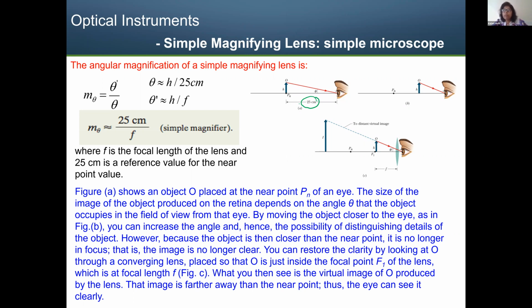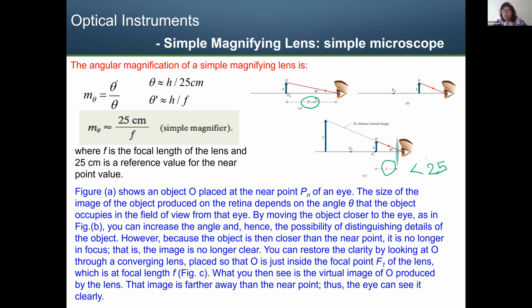But some people have the problem that they are not able to focus at 25 centimeters. Then what we can do is bring a converging lens, but with a focal length that should be less than 25. Okay, so you're going to use the converging lens in front of the eye. The focal length should be less than 25, right?